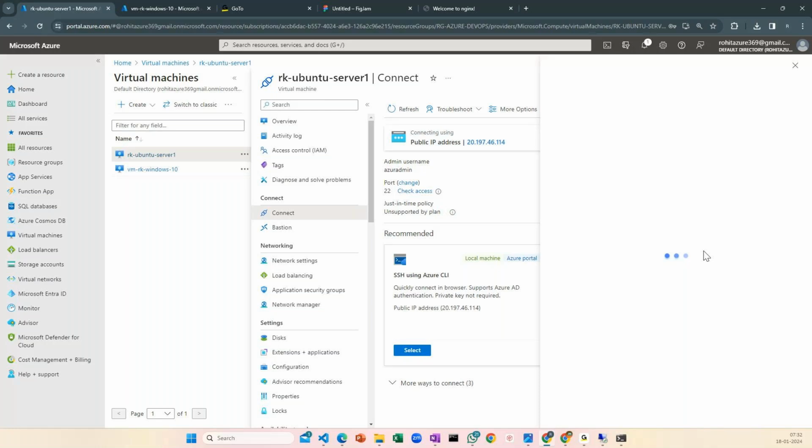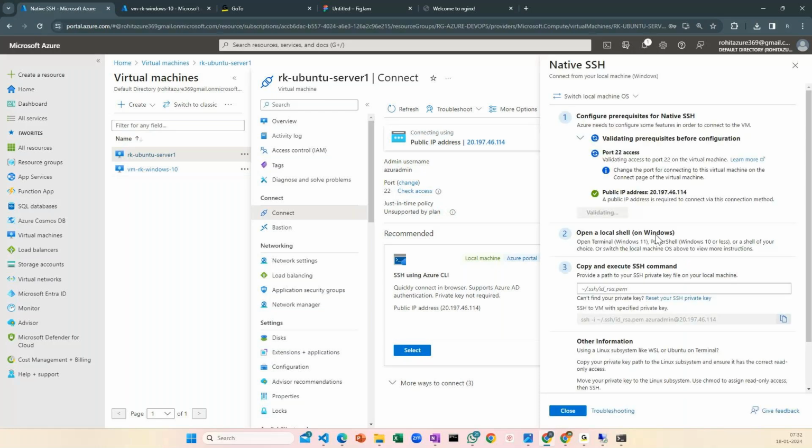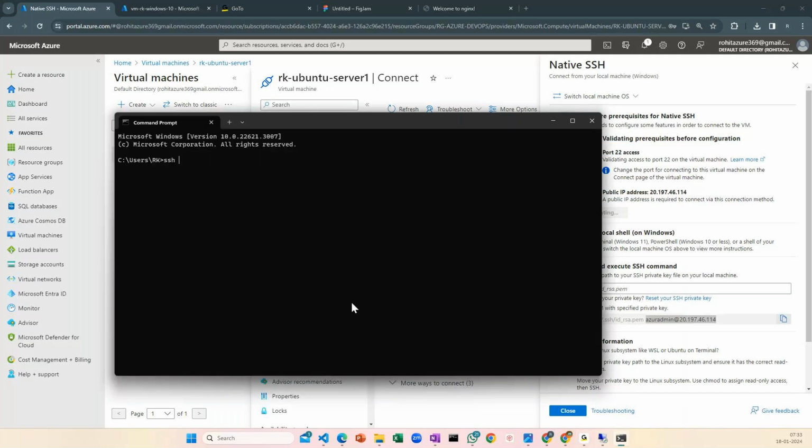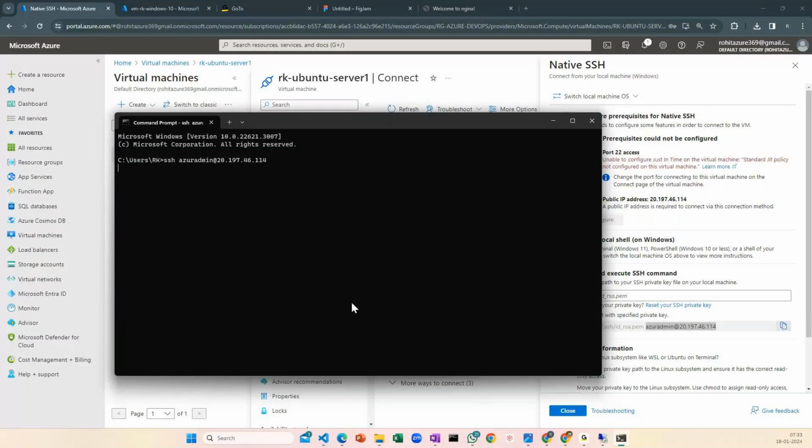I will copy this one back and say SSH and paste it here. Enter. Look, now it is not allowing me. Why? Because I closed it already. So even though I created this one, I am not able to really connect. So how can we really connect to this one? Now I will go back.